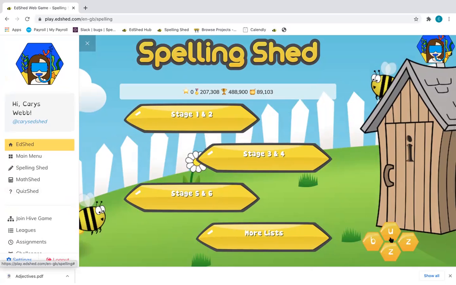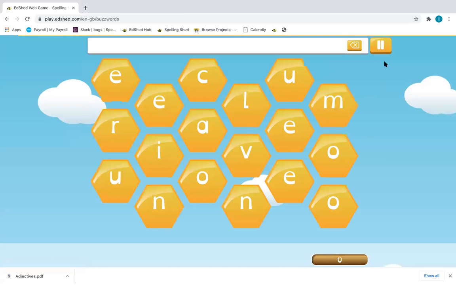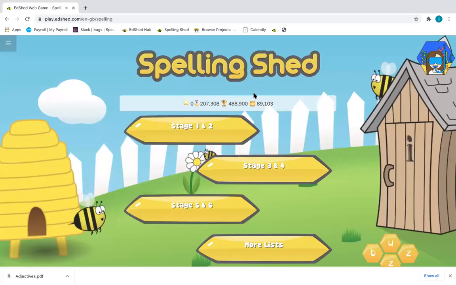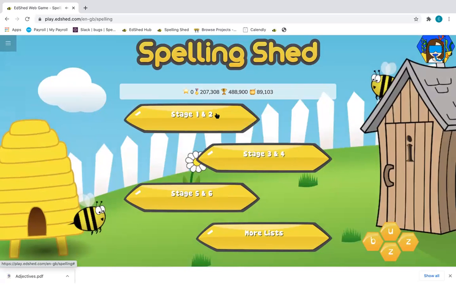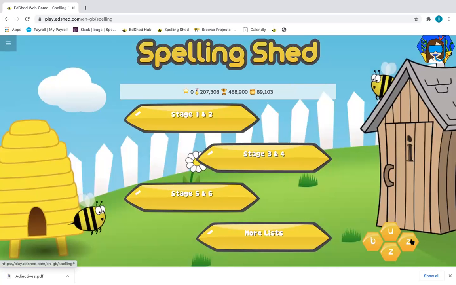We've got some different games. We've got Buzz, which is basically like Boggle, and they have to see how many words they can create. Again, you've got difficulty level. And we have got a dictionary that won't allow them to submit any inappropriate words, which you'll be pleased about. The other bonus games we have is if I click on one, we have... Sorry, how did you get onto the Buzz then? Buzz was just in the bottom right corner. Oh, right, sorry, yeah, I can see it.